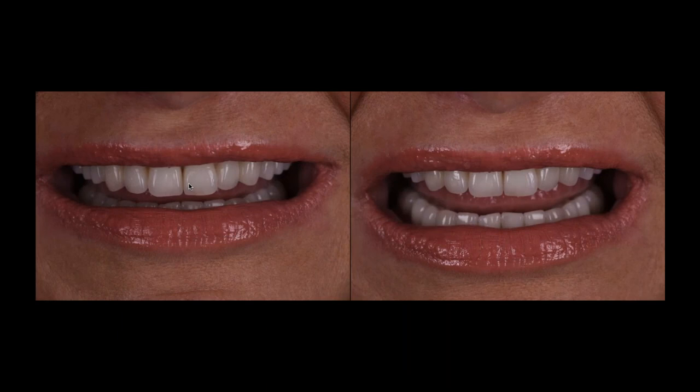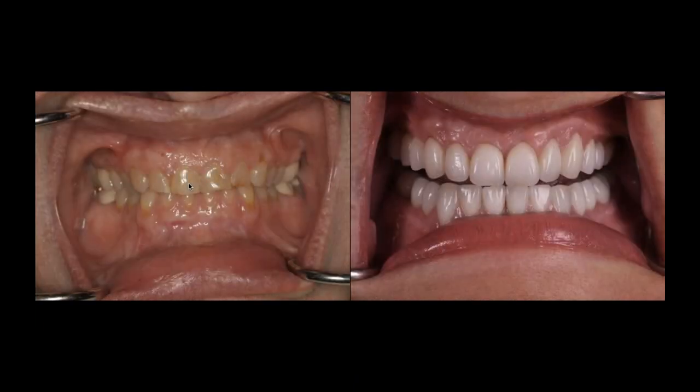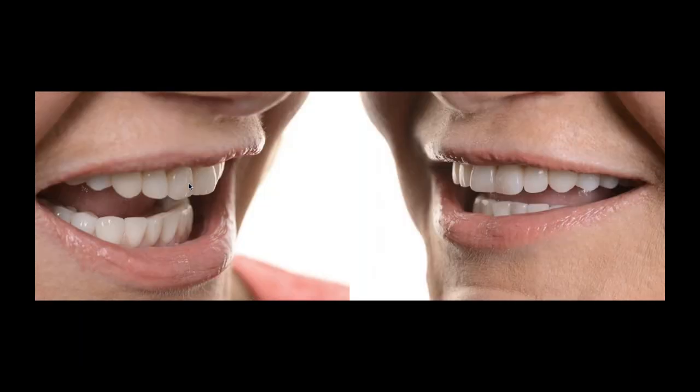So here's our final case for Ella. This case has been in the mouth, oh God, it's got to be about 5, maybe even 6 years now, if I'm not mistaken. So it worked pretty well. And she's been very happy ever since. And it was an easy before and after. I think those cases really speak for themselves, in the sense of when you can really change how a patient feels about themselves. And let's remember, that's what it's all about, right?